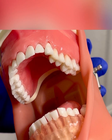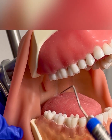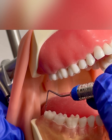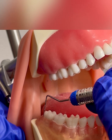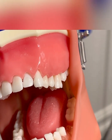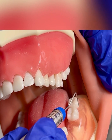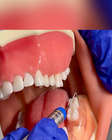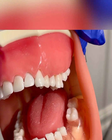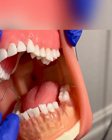Once you finish the whole maxillary arch, you would then drop down, starting with tooth number 32. You would have an intraoral fulcrum because it's the mandibular arch. You would go all the way across the buccal of the mandibular arch to tooth number 17. Once you finish the whole buccal surfaces on the mandibular arch, you would then wrap around to the lingual, and you would end up completing with tooth number 32.